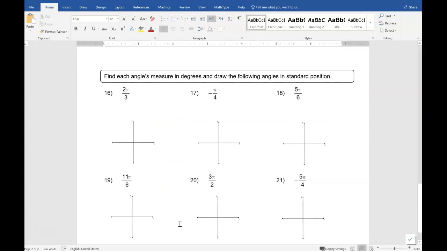As a high school math teacher, all high school math teachers, we can't stand mixed numbers. It's all about improper fractions. Mixed numbers are so middle school. The only place that I use mixed numbers is when graphing radians. So take a look. This one is 2 pi over 3, right?